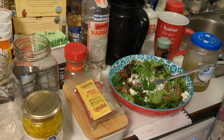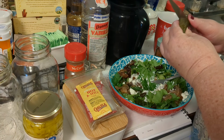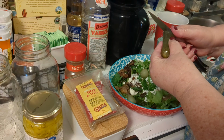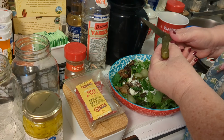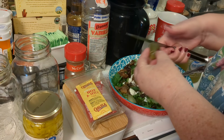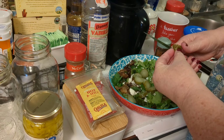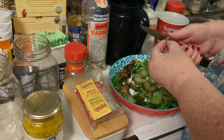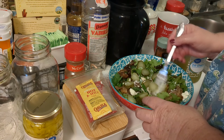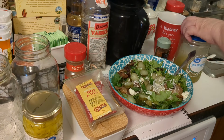I almost forgot the pickle. Now this is the last pickle in this jar, but I'm holding on to that pickle juice because that pickle juice is going to come in handy with another thing I want to do. We're going to slice this pickle right up in here. Here we go. There it is. Got the pickle in there. Saving the pickle juice.